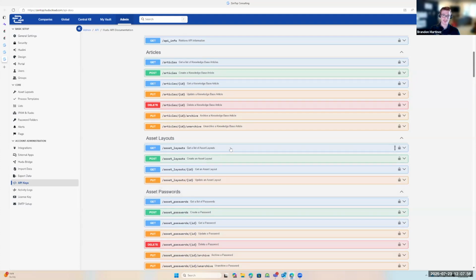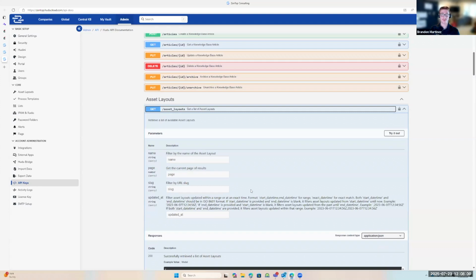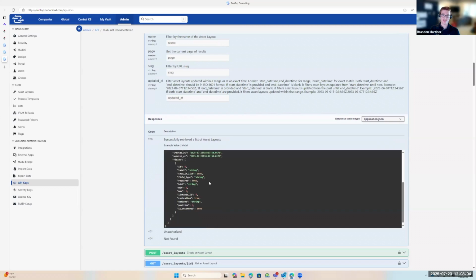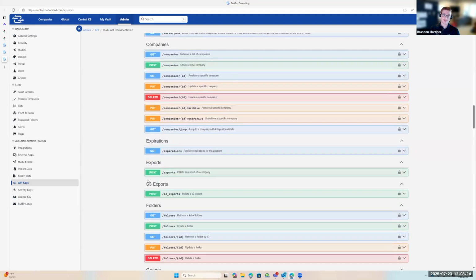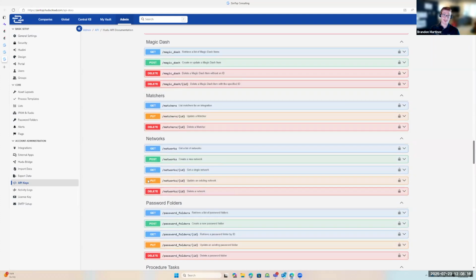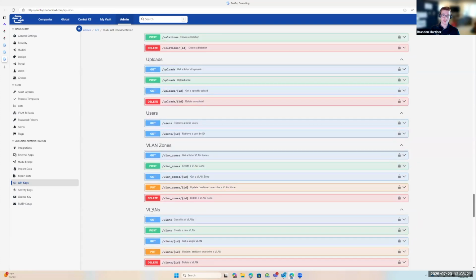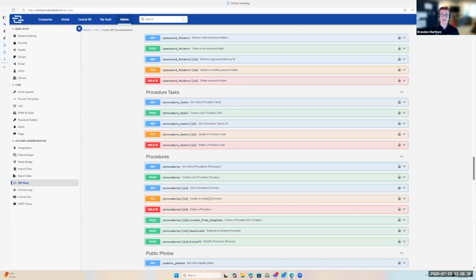So we can say, asset layouts, get asset layout. You can drop this down. It gives you the parameters that you need to give in to filter this information, but then also a sample response. So without even having to send an API request, by using these API documents, you're able to get rich information as far as how to plan out your integration with the platform as a whole. And this should cover almost, I believe, everything that you can do in Rewst, including Magic Dash, which is a pretty cool feature of it, where you can upload snippets of code to make interactive dashboards within certain asset layouts as well.